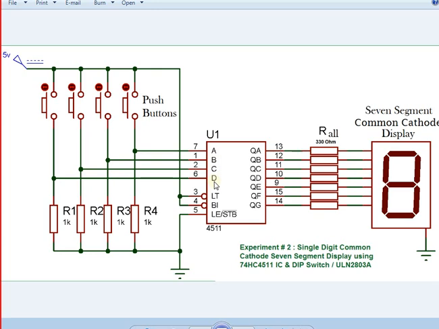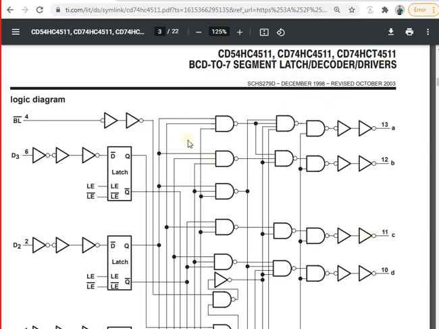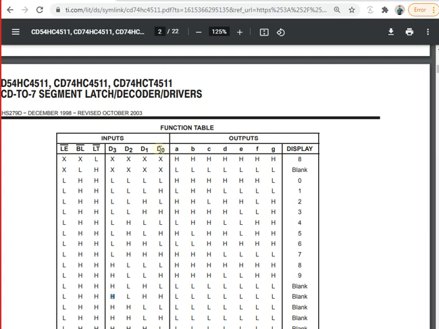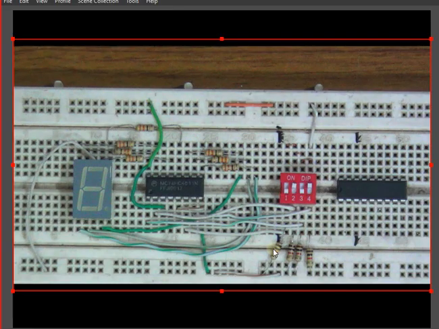And again, I am taking this confusion away. A, B, C, D are the very same things as D0, D1, D2 and D3 in this function table. So don't confuse yourself, because in some data sheets from other manufacturers, you will find A, B, C, D, or D0, D1, D2, D3. The letter D is used because this is digital. I hope you already have an idea what A, B, C, D, E, F, G are. Now let's come to how this is going to function.